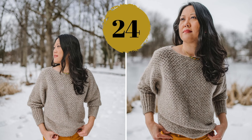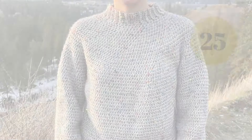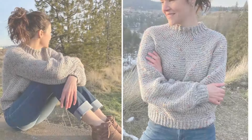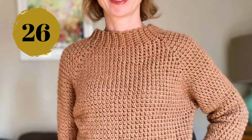Number twenty-four: the Plume sweater is made from just two panels which are then sewn together, and you have the choice to add sleeves or leave them at three quarters. Number twenty-five: a super basic and classic crochet sweater pattern for a perfect casual look — it can be easily customized if you want it more or less cropped, as well as the sleeve length.